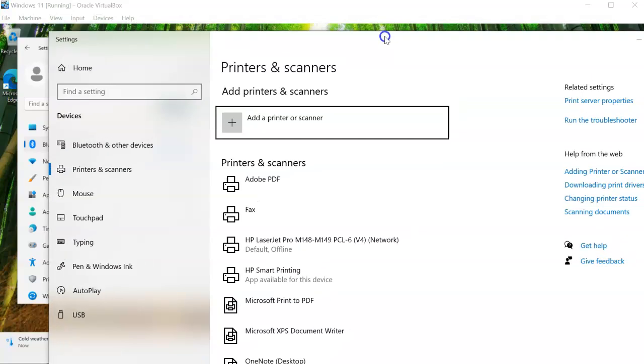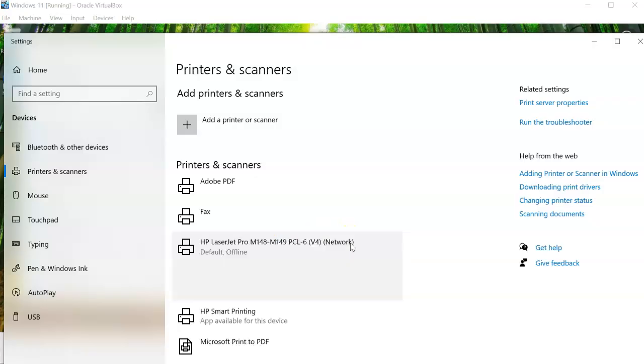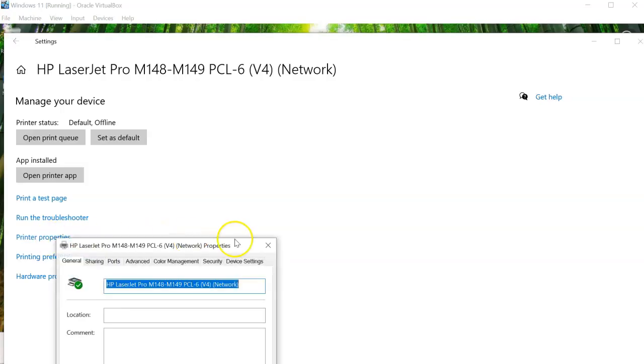My printer's turned off right now, but there's my HP LaserJet Pro. It's a scanner printer thing. It's on the network. If I click on it, it can open the printer app. I can also manage it. Oh, this is different. This is printer properties. There we go.